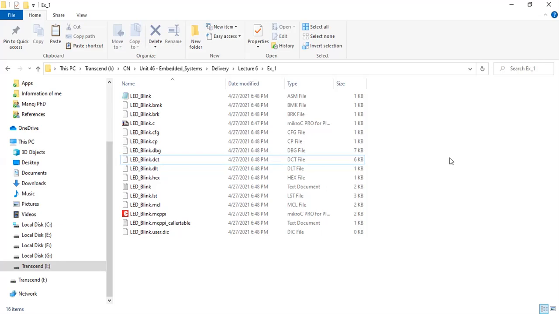This is what you will see. Here this is the assembly file, and here we have the hex file in text document. If we just open the assembly file, here we can see LED blink.